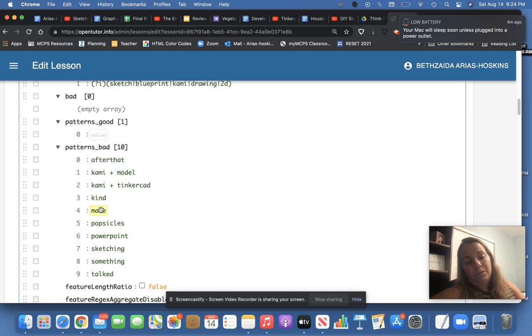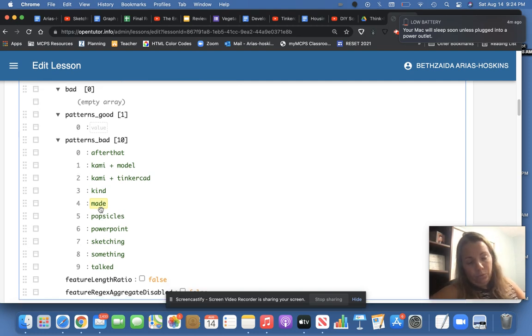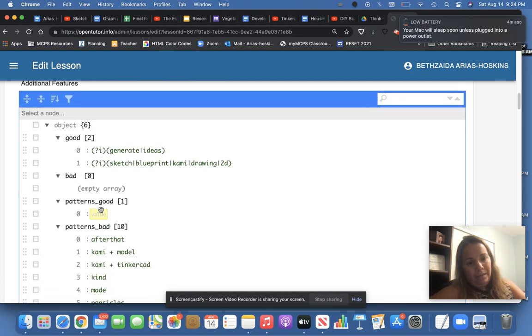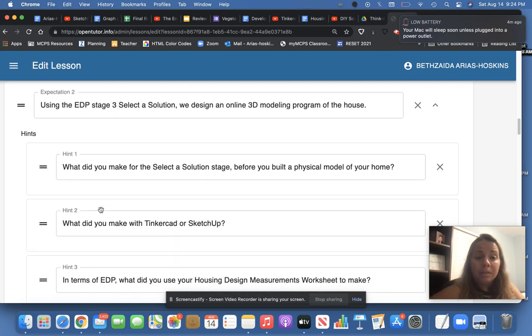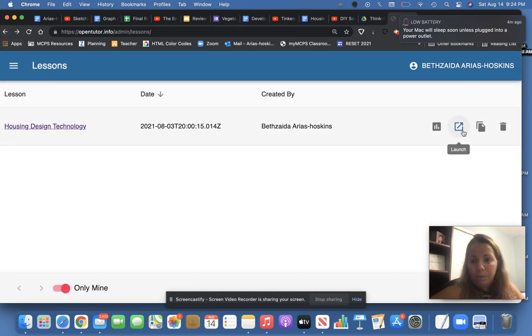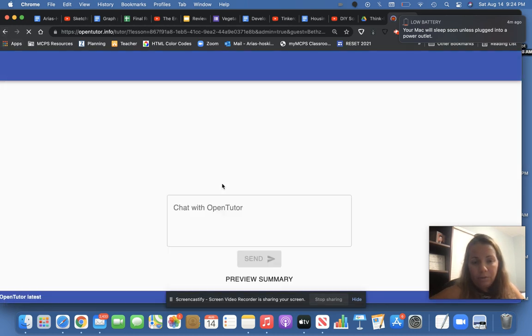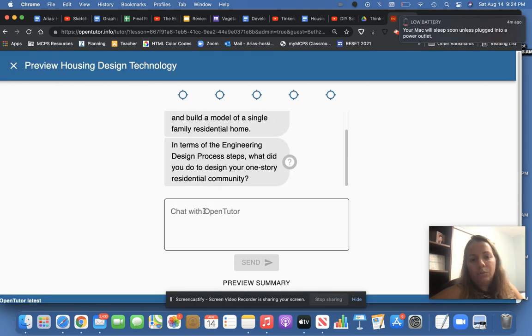So I'm going to talk to him because I believe that something happened in this part that for some reason it's not working now. So probably by him adding these edits, it's the reason why it's not working right now. But anyway, this is really cool. Once I actually leave this program, I can just go to Launch. And this is a part that unfortunately is not working, but it's good for the students to go over this, just for them to understand what it is that they're doing during this project.